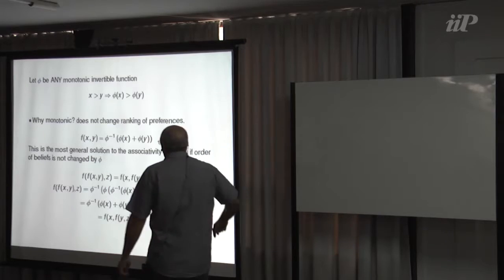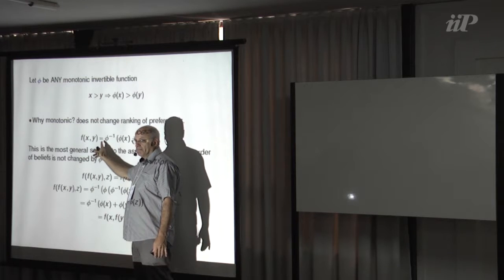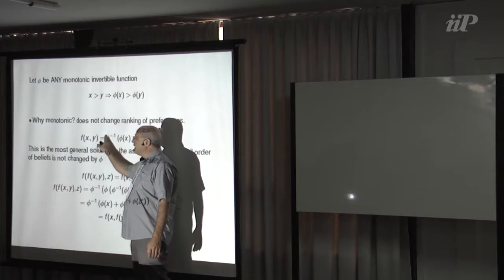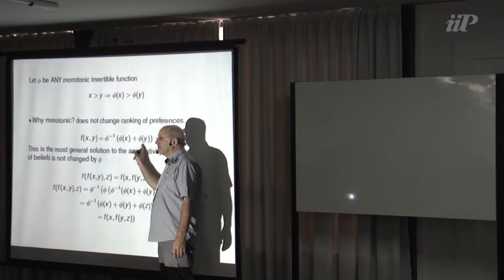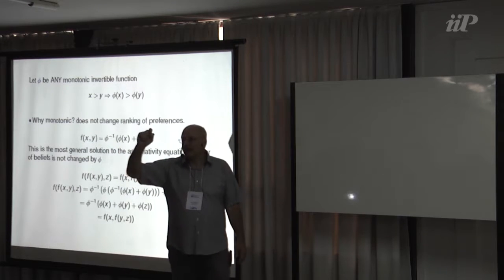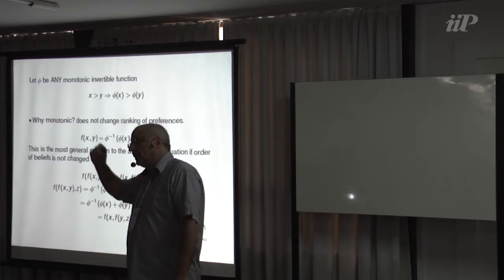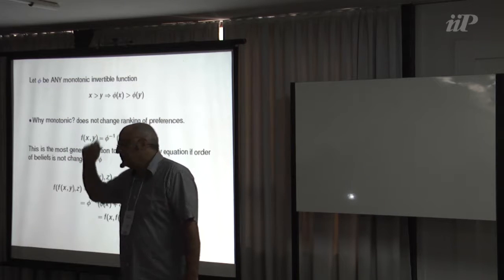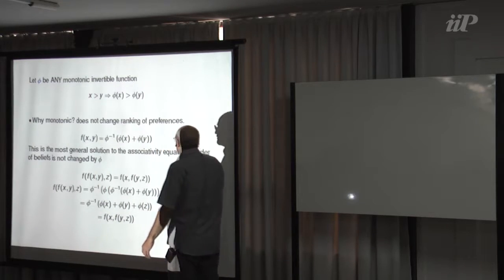So if I prefer something more and I apply a function phi, I still prefer it more if I compare phi's or if I compare the arguments. Okay? The general function is: pick up any function phi, get the inverse function phi to the minus 1 of what argument? The sum of these two. This is the general solution, which takes in the book by Aczél, it builds on the proof of Abel, and well, it takes 120 pages. This is the most general solution of the associativity equation.